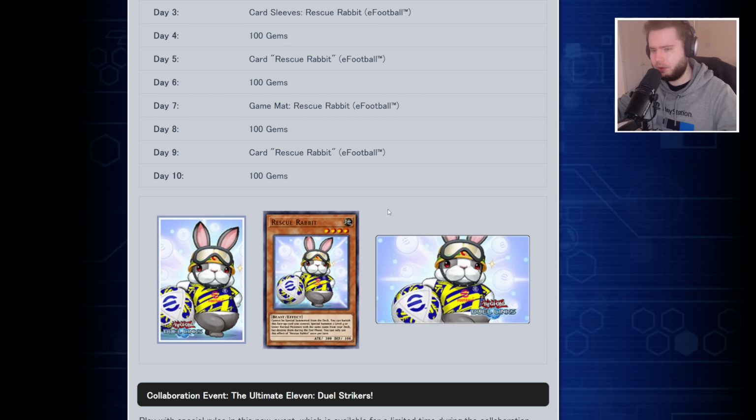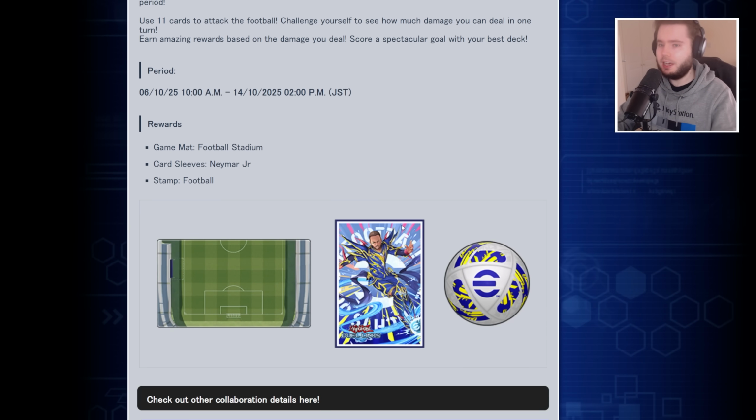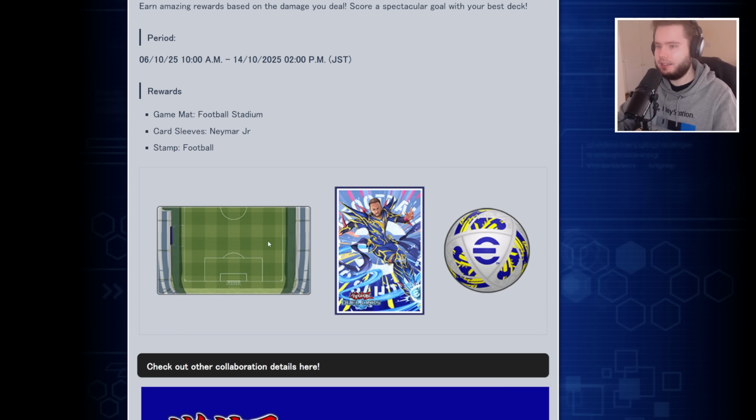For obviously, Rescue Rabbit is a box card at the moment, and so it might be in box chips. It might just be on the cusp of being available in box chips, so maybe when you get an update, it'll be considered a free card in a way. So giving them out there, giving some gems and accessories, makes sense, right? And then of course is the collaboration event, which we just kind of saw a bit of a preview of, again giving a game mat, sleeves, and a stamp, which is fairly straightforward.